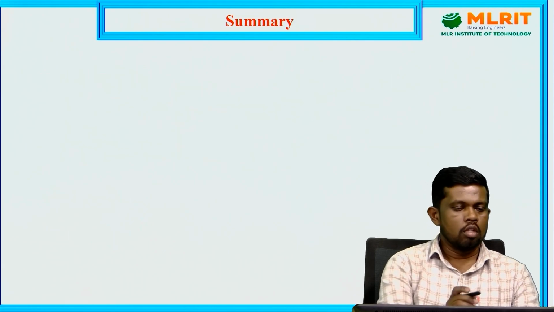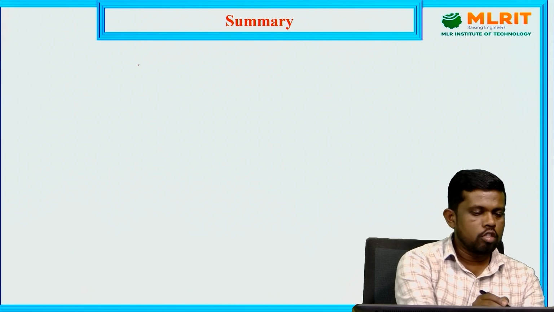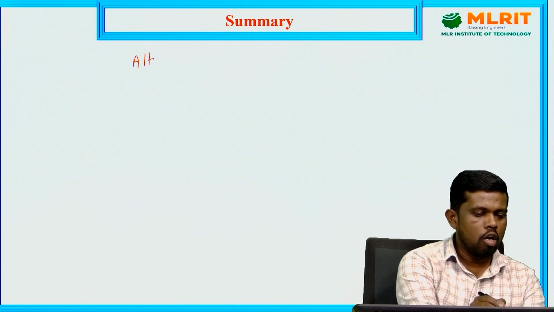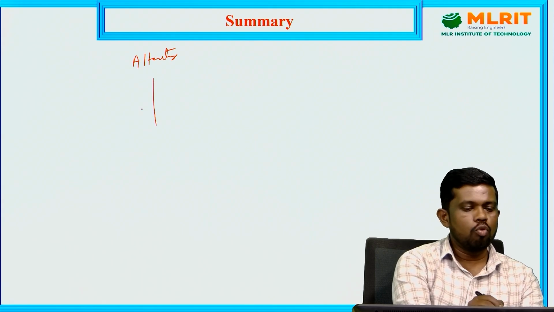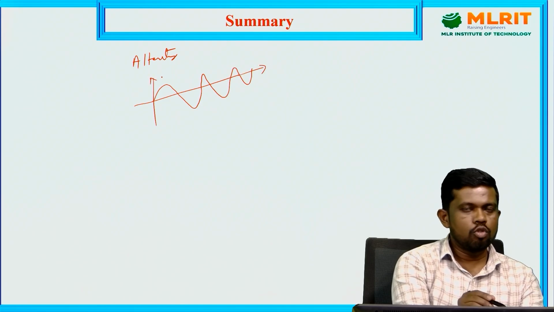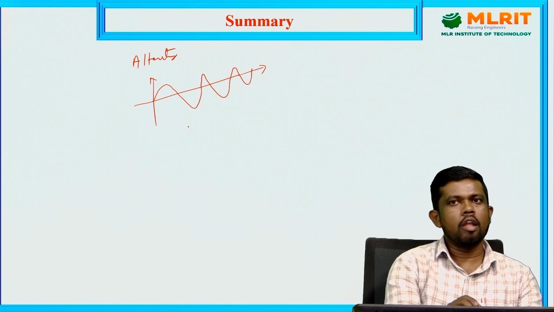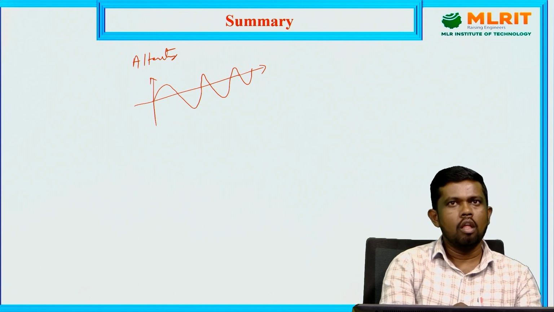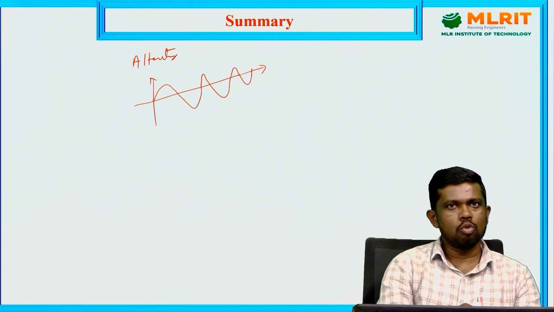So in this session we have till now discussed what it means by alternating quantity. An alternating quantity is nothing but a voltage or current that changes its polarity and magnitude at a regular interval of time. It's simply called alternating quantity, and also we can say alternating current. Then we have discussed the instantaneous values and the magnitude of the signal, and also the amplitude value of the signal, and also what it means by time period, and what you mean by frequency. So these many things we have discussed.